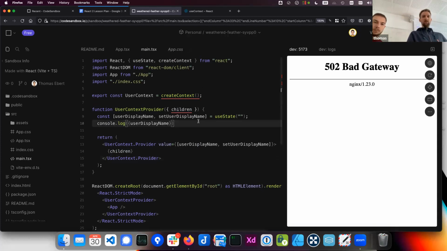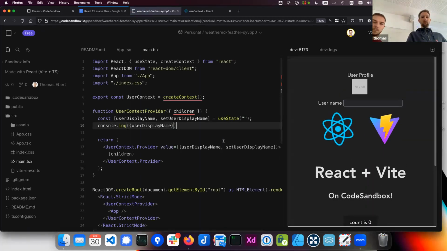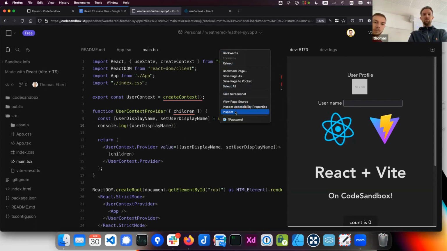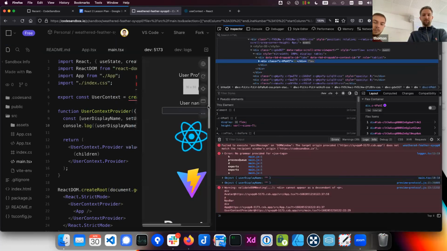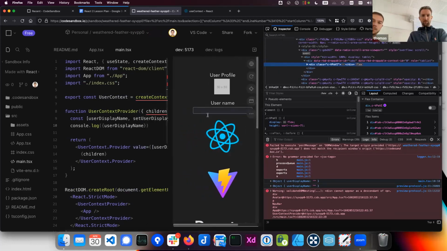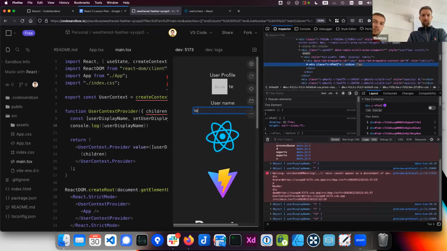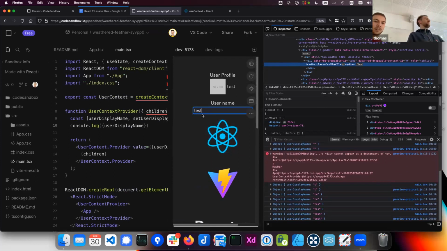Can I save this actually? I guess it is saved. Maybe let's try more. The console, we need that. It was actually working, but the sandbox crashed. Exactly. All right. Okay.